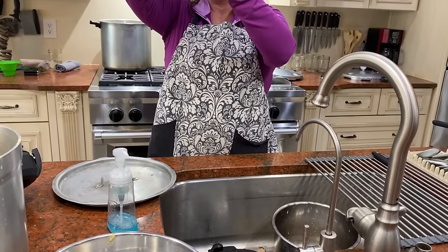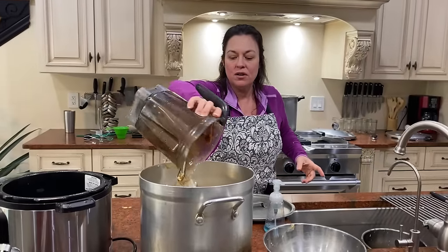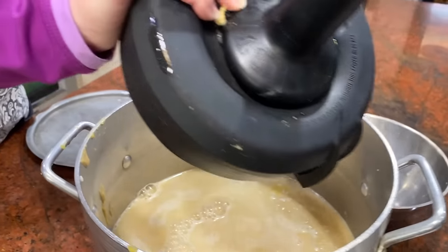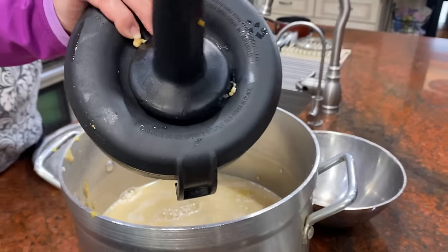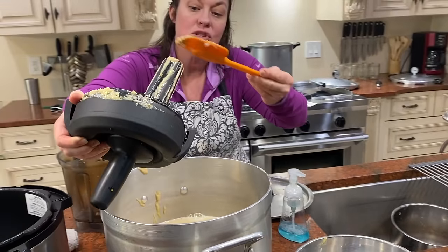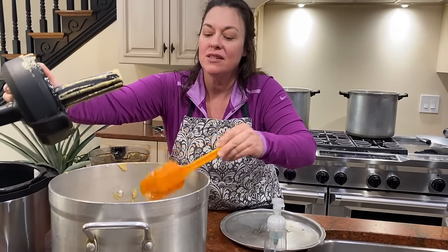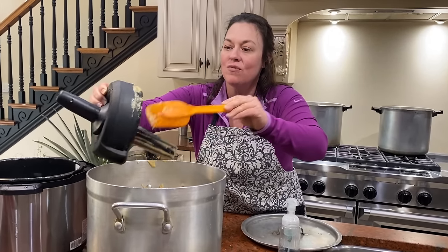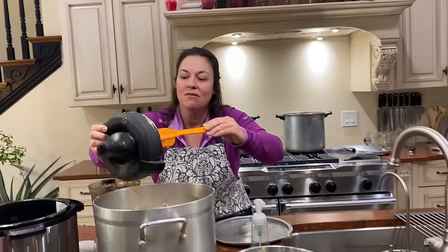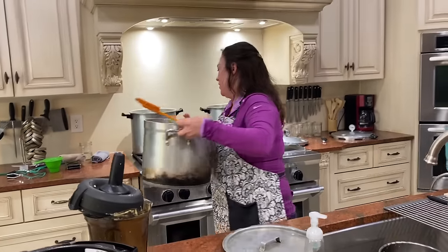Let's see. Yeah, that's an extra. So about 6 more cups of water. And that is because adding the rice into this recipe thickens it, but it also needs the liquid to soak, like the rice soaks up that liquid along with the chicken liquid. So this is not the same as adding in, say, already cooked rice to your recipe and being like, well, my cats don't like it. Well, this rice has been super saturated in chicken, so they're gonna like it.